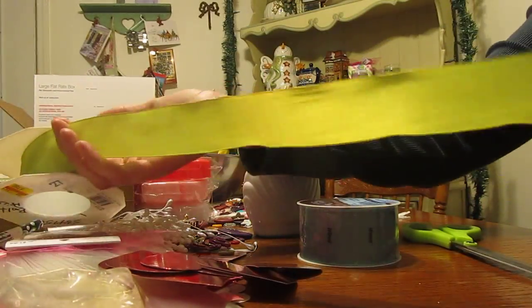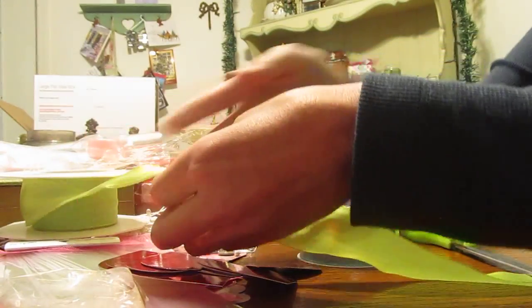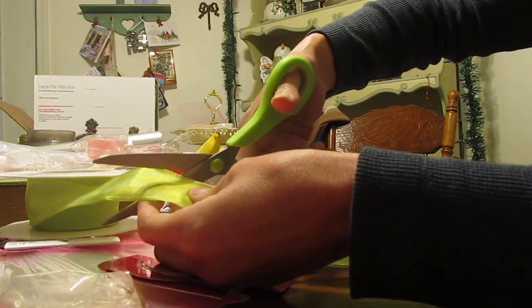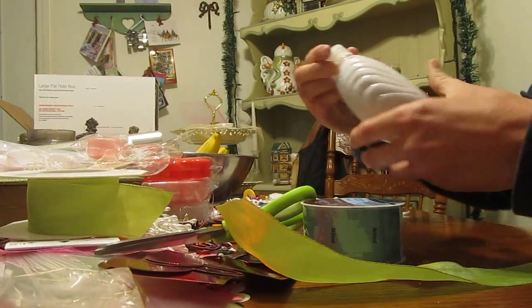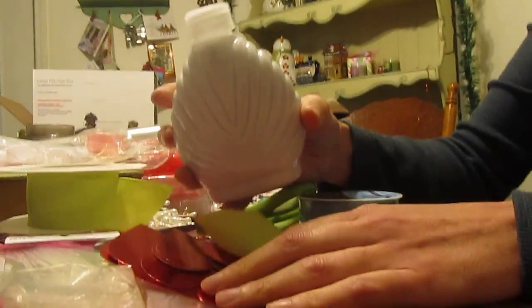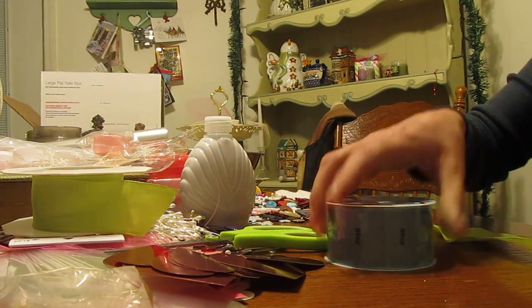Okay. So we're gonna get a ribbon right here. I don't know how long this is. You can do it long, you can do it short, depending on how big you want your flower. I'm gonna cut it at an angle like this. These bows are gonna be for my Island Goddess lotion that I'm gonna be listing on eBay and on Artfire.